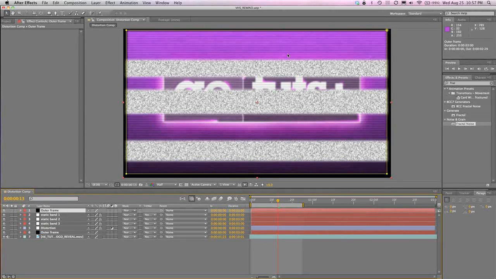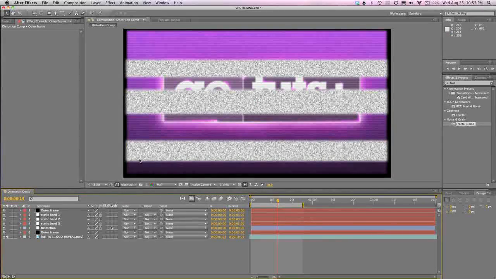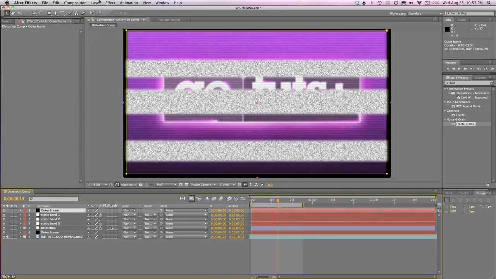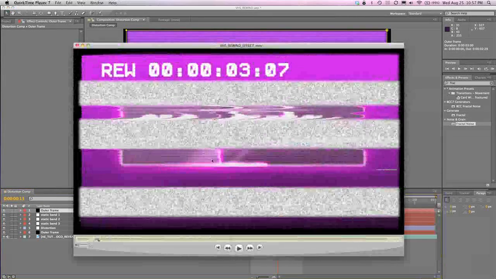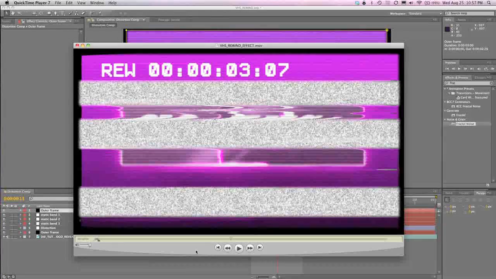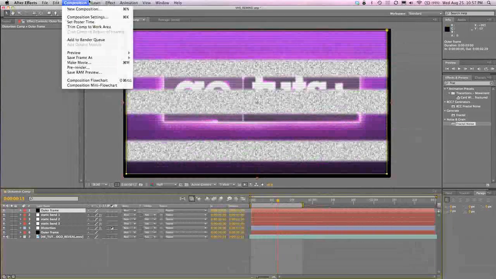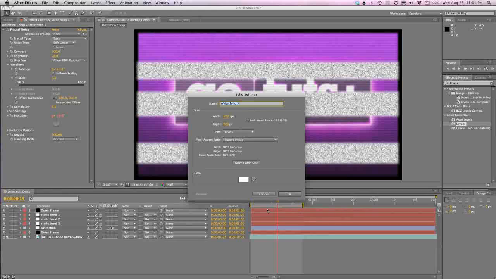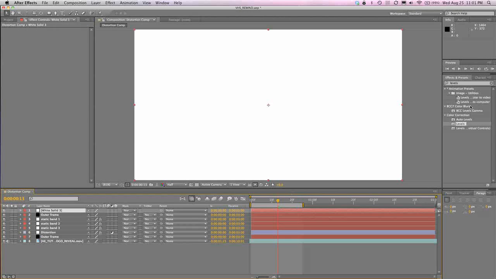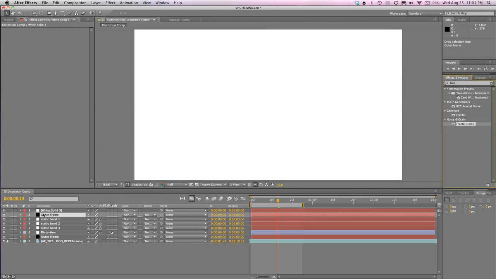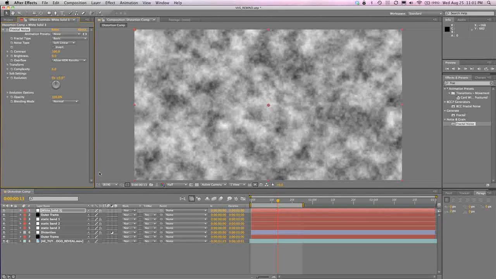All right, so now that our 3 bands are underneath, that looks a little nicer. And we want to create those horizontal bands that are going to help kind of distort our image here sideways. You can see what those are doing in the final footage. So let's create a new solid. And we're going to make it white. Click OK. And to this layer, we're going to add some fractal noise. This is going to create some horizontal bands.